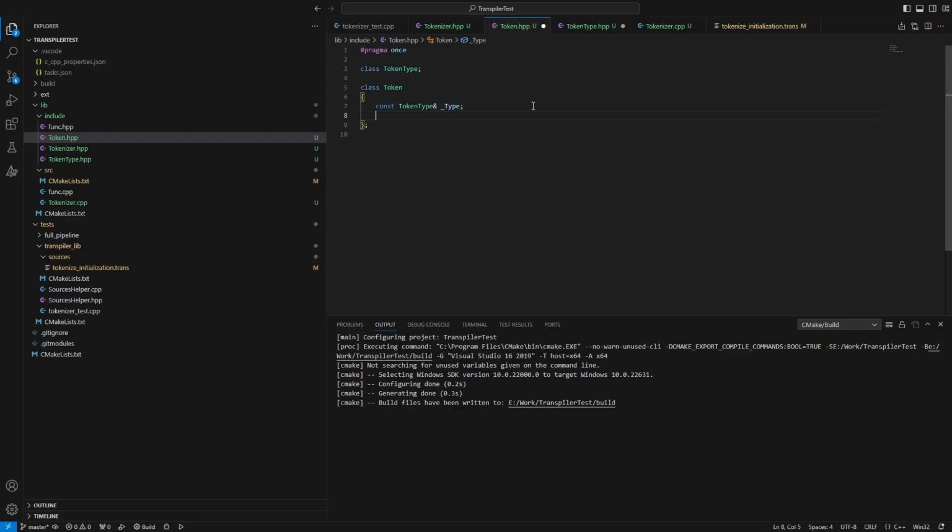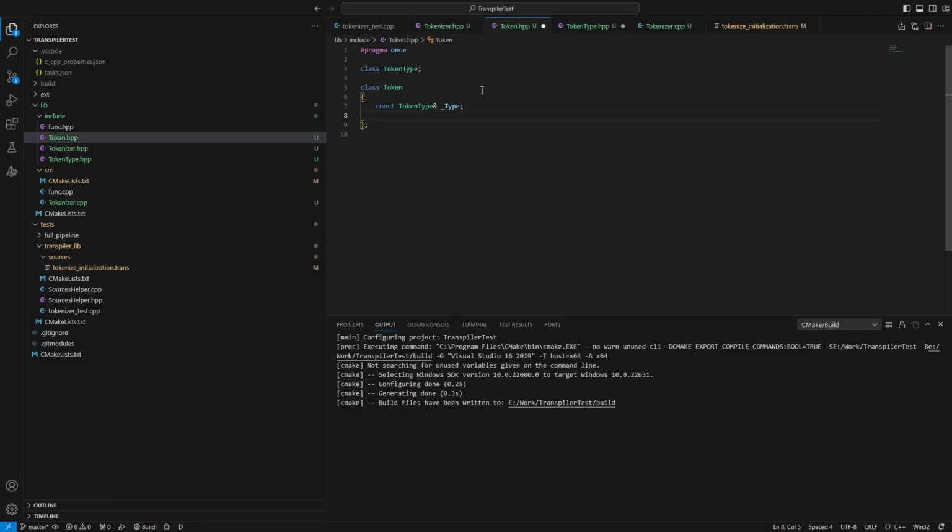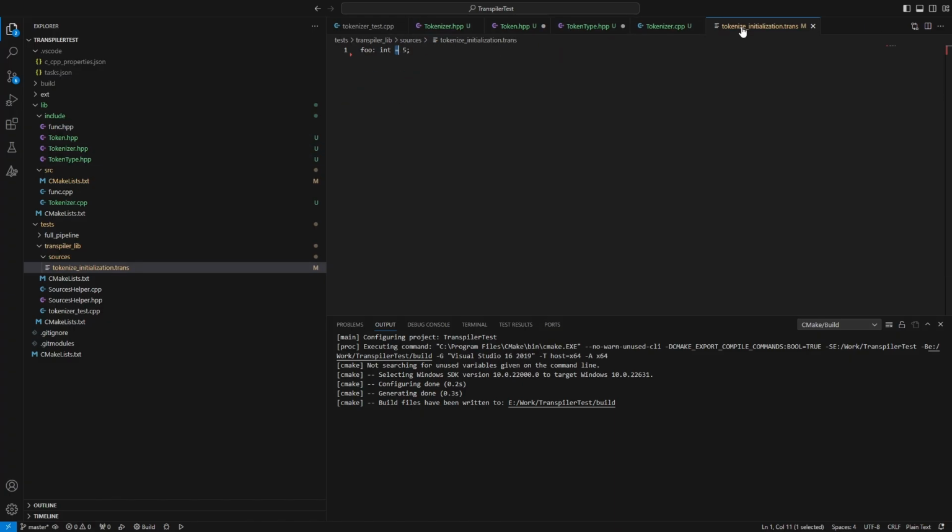And then we have basically a payload with each token. Here we have foo, which is the payload. This one does not have any payload, so it will be empty. We have int. The operator is assignment. And then we have the literal.